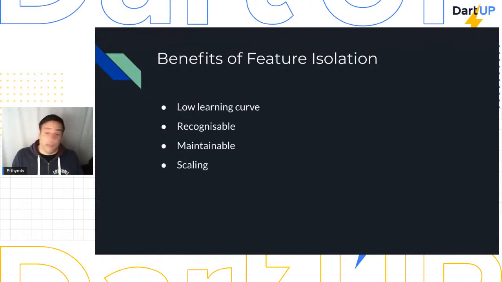They're doing the same thing, because you cannot understand just by looking at the file structure what this is doing. But if you have feature isolation, you have 3 apps, you can immediately understand what's the difference between the apps and what each app is doing, like providing, I don't know, maybe it's a recipe app, or maybe it's some other sort of financial app. You can actually understand what this app is doing.